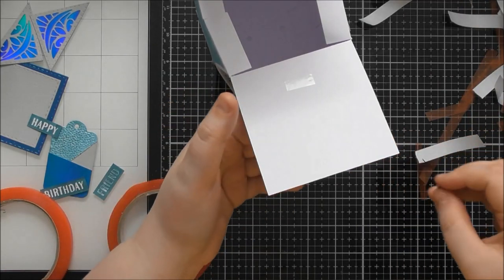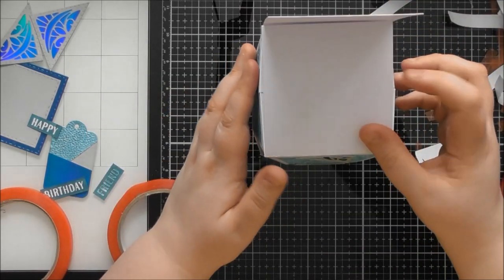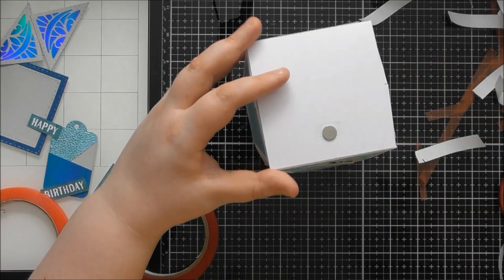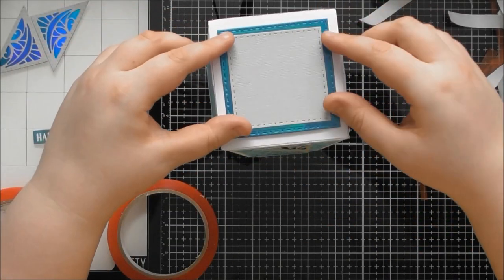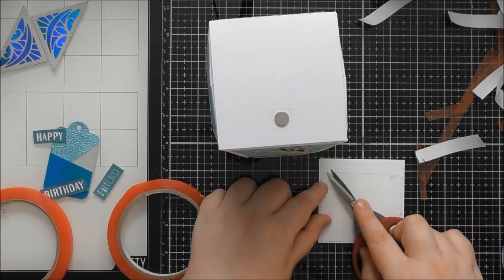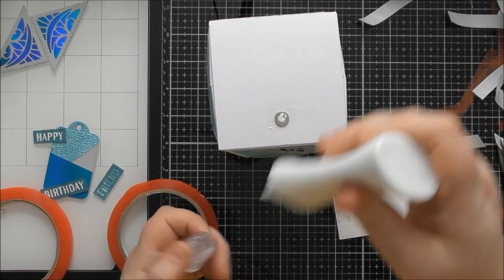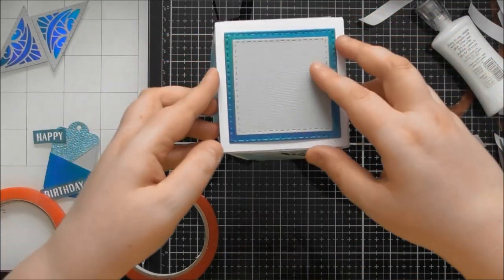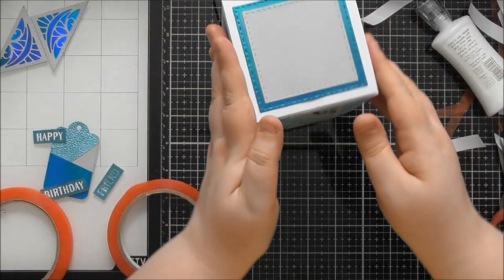So the inside flap goes over first, then we pull the outer flap down to see where the magnet needs to go — the second magnet will clip itself on there because the tape is already on it. Then we can put the decorative panel over the top to finish the lid. I'm also putting a little dollop of glue on top of the magnet to make sure it has adhesive to stick to on the back of the card.